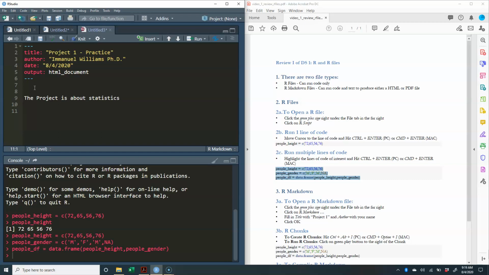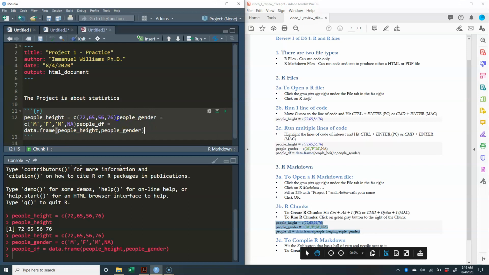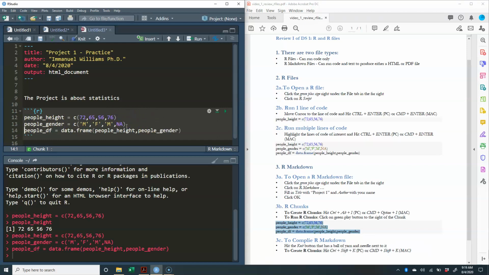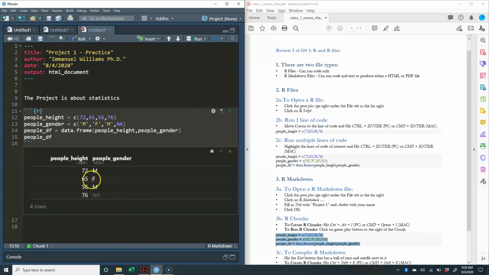Another thing that you can create is an R chunk. The R chunk allows you to have R code within your HTML document. If you just click Insert and then go to R, that's how you can create an R chunk. And if I say people, and all that we had before, make sure that each code is on an individual line. If we want to run this, all we have to do is press this green triangle, which means play. And if I wanted to actually view my data frame that I created, I can just do that, and I can see it here within my console.